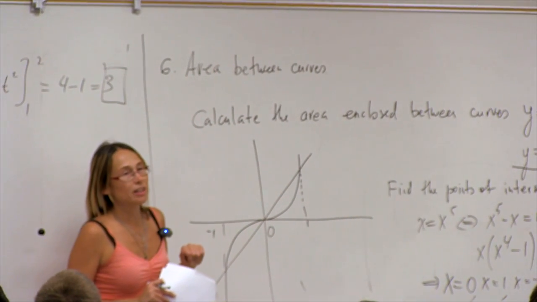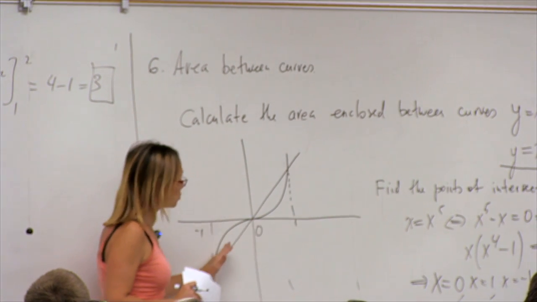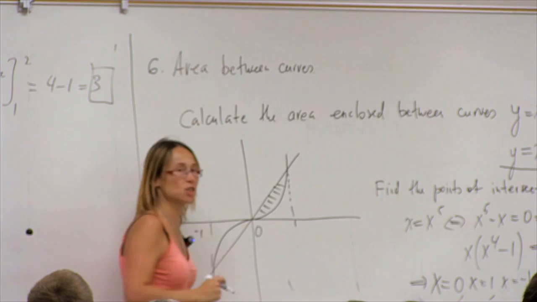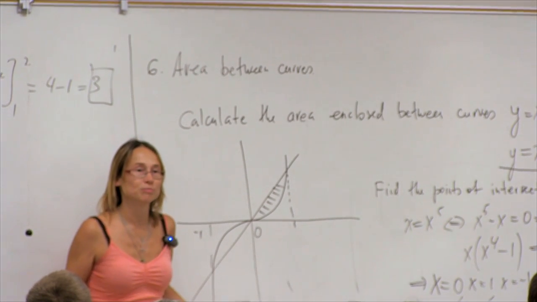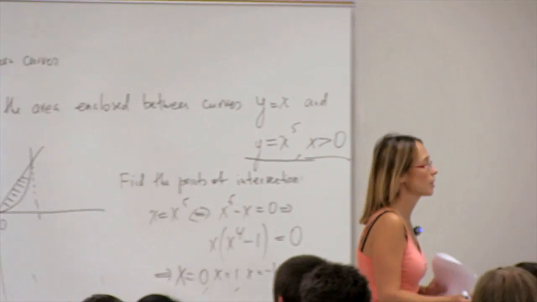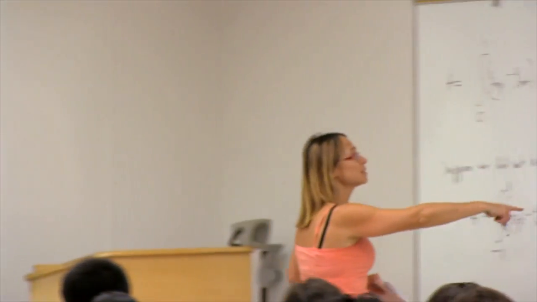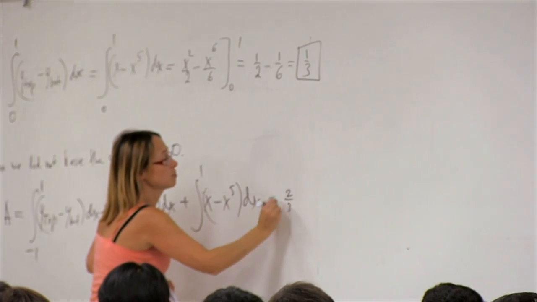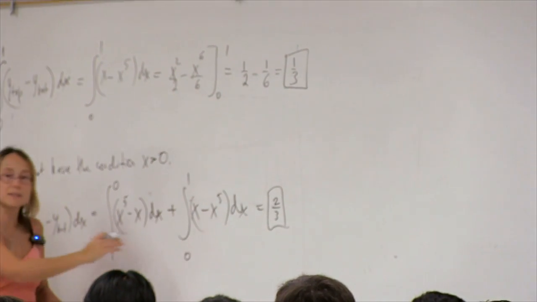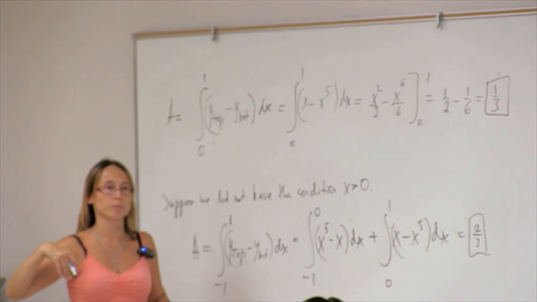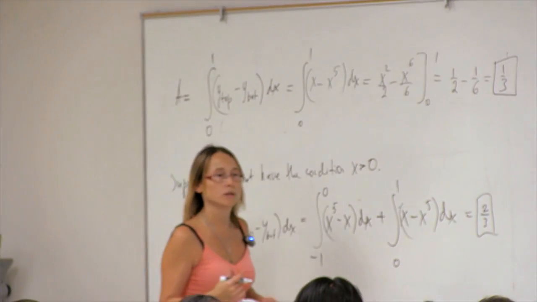Or I could be clever and I could say, okay, if I need the area between the two, this is a symmetric picture. Let's calculate this area just once and multiply by 2. It's up to you. In this case, we have the symmetry, nice symmetry property. Okay? But so the answer is going to be twice this, 2/3. You can do it like this systematically, or you can say, I calculate it once and I multiply by 2. Questions?